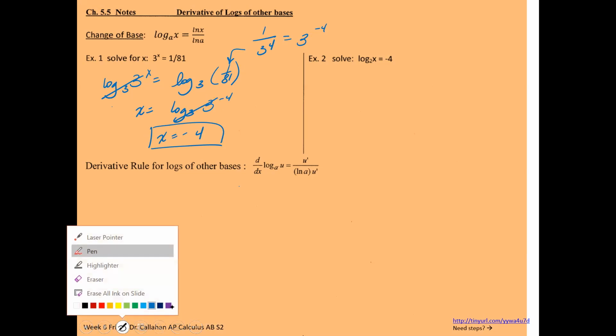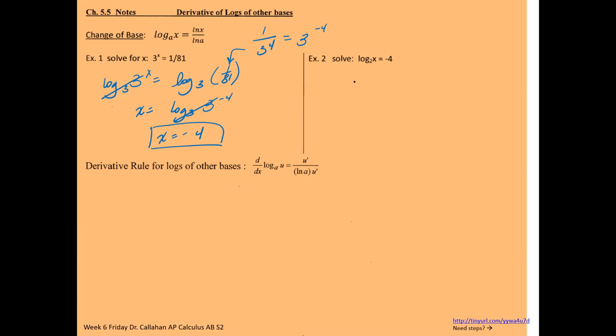Let's take a look at example 2. With example 2, you could do log base 2 of 2 to the x is equal to 2 to the negative 4th power, so we're just basically inserting log base 2 on both sides. Now looking at this part here, the log base 2 with the 2 cancels, and x is by itself, which I can write as 1 over 2 to the positive 4th, which is 1 over 16. And that is your answer.